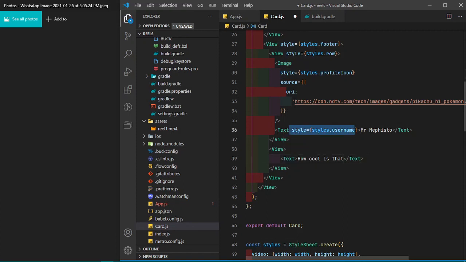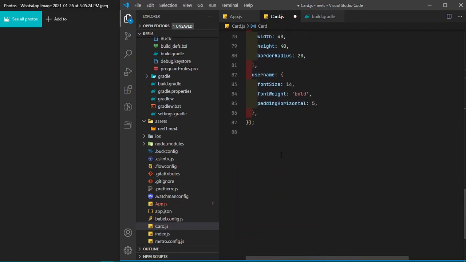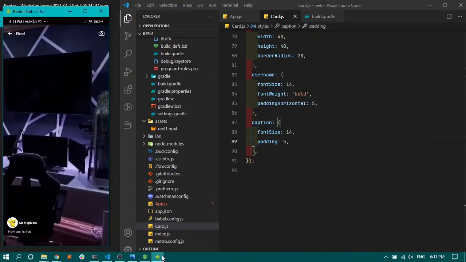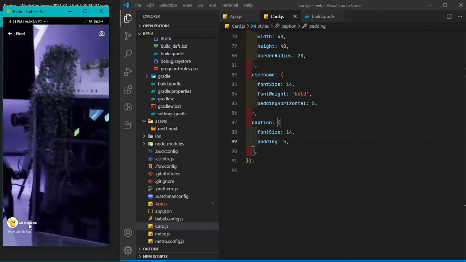And same like username, I will say here caption, and in the caption, I know this is the caption, so make this 14. Make this padding of 5 from all the sides. This will look something like this. How cool is that, right?